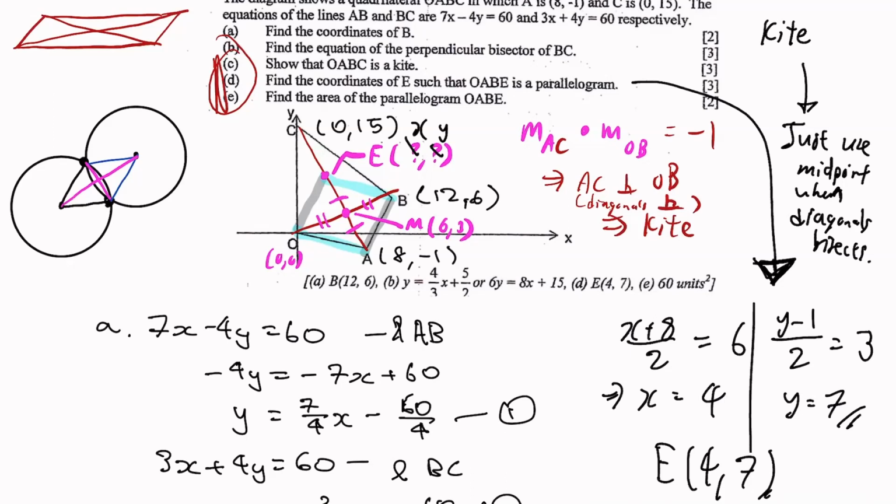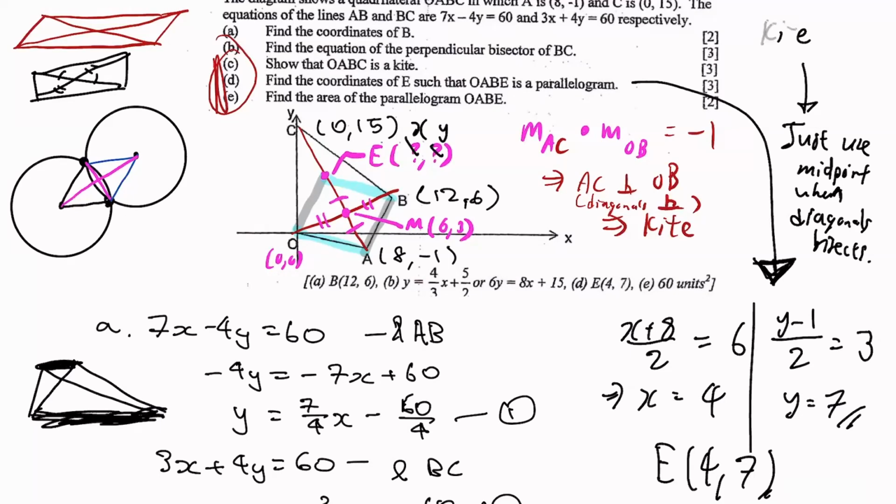Oh, sorry. Not just that. Actually, there's a lot more. Parallelogram also bisect each other, right? How about rectangle? Rectangle also bisect each other. So almost everything bisects each other, except for trapezium. Do they bisect? No. Not really. So trapezium is the odd one out. Almost everything will bisect each other.